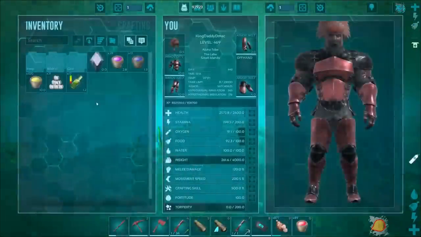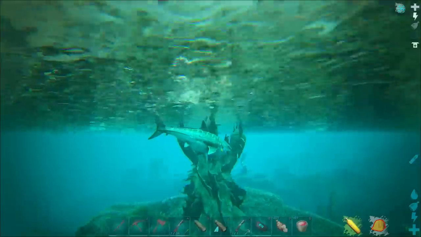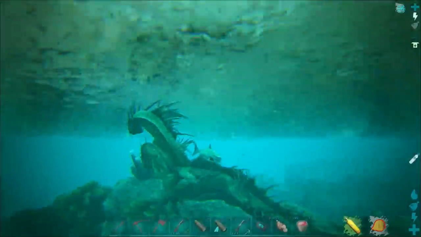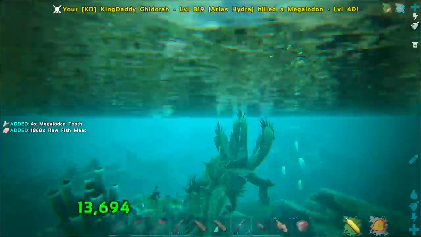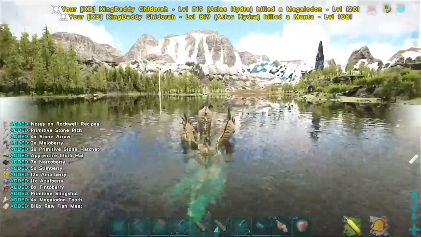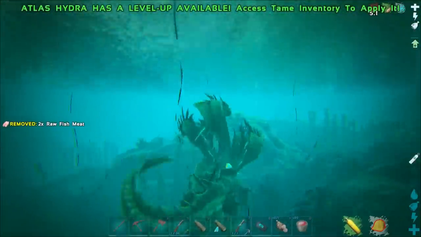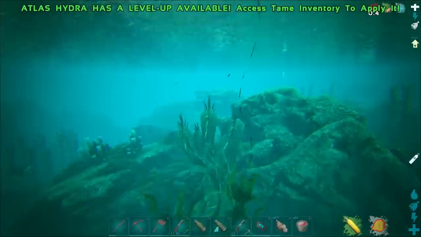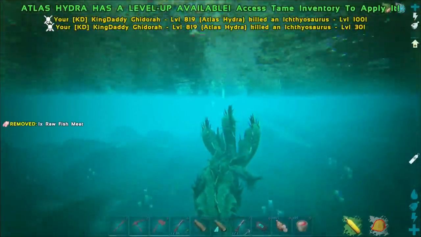Ooh, I should probably put on my scuba if I'm going underneath the water. Froggyman went out today and finally got one of these as a tame himself. He was able to grab a male variant, which is pretty sweet. I was thinking maybe we could try and breed them today. If you could breed Hydra, that would be so incredibly epic. It's already such a good creature, but being able to breed it for better levels and more of them would be great, because it's also a fairly rare creature, especially at a good level.